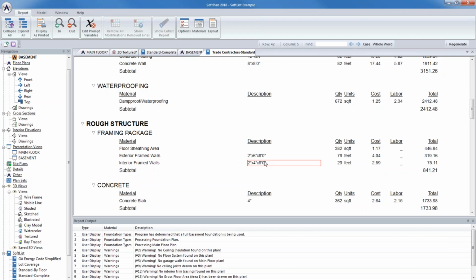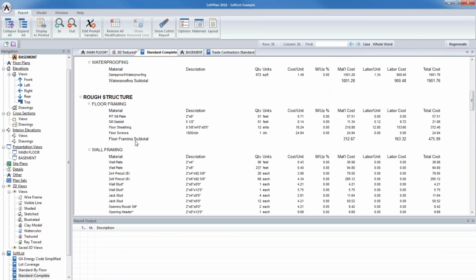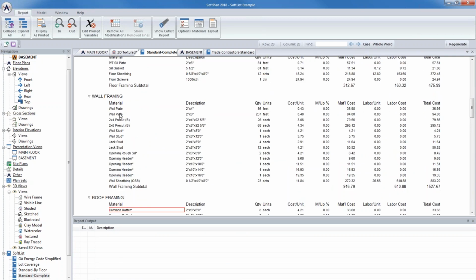So it gives more of an assembly of the report versus breaking it down as the standard report does. The standard report breaks it down, if we go back to wall framing, each stud, length of wall plates, etc., whereas the trade contractors report gives you more of an assembly, the lineal feet of framed wall, without breaking it down into that detail.